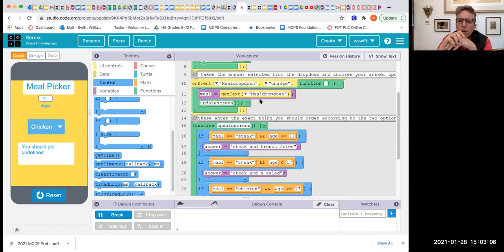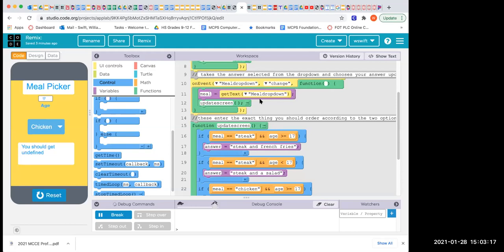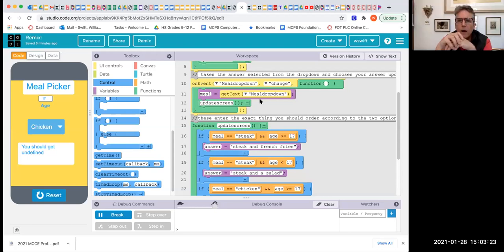It should be lowercase meal, capital Dropdown, camel case. So it's in your design mode, you named that button wrong. So that's why I don't think meal is ever evaluating, and if meal doesn't evaluate, answer doesn't evaluate. Does that make sense?